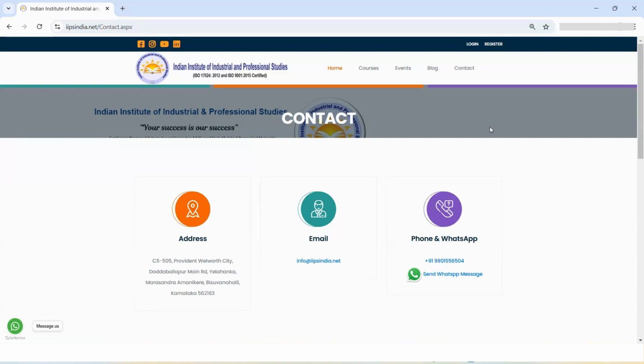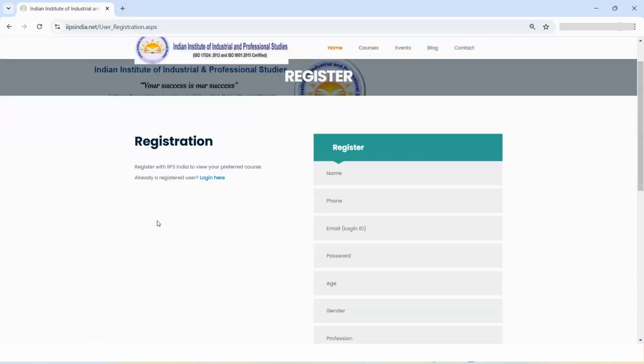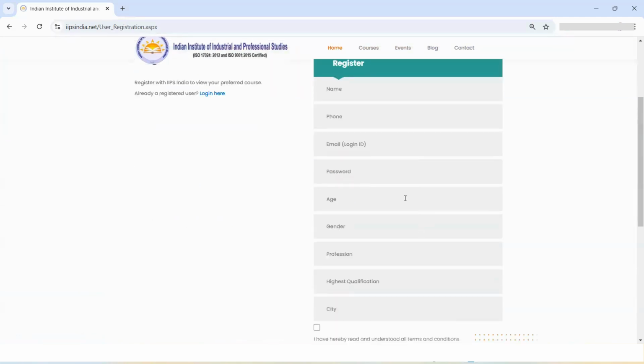Now, directly jumping into the main content of this video, let me show you how to register here. In the header, you can find two options, login and register. So click on the option register. It will tell you that if you have already registered, please do log in. But if you are not registered, please do fill up these options.